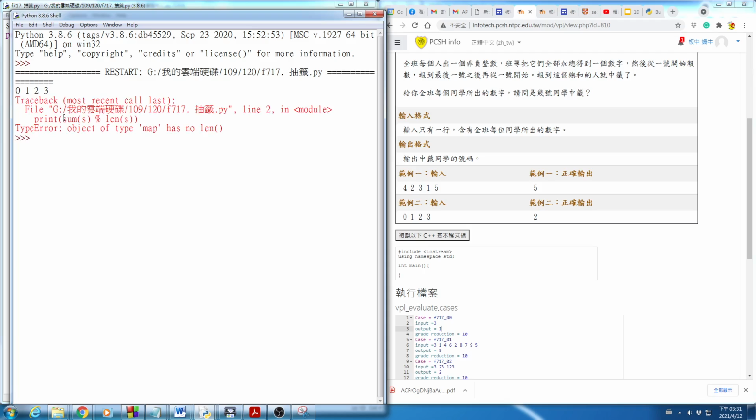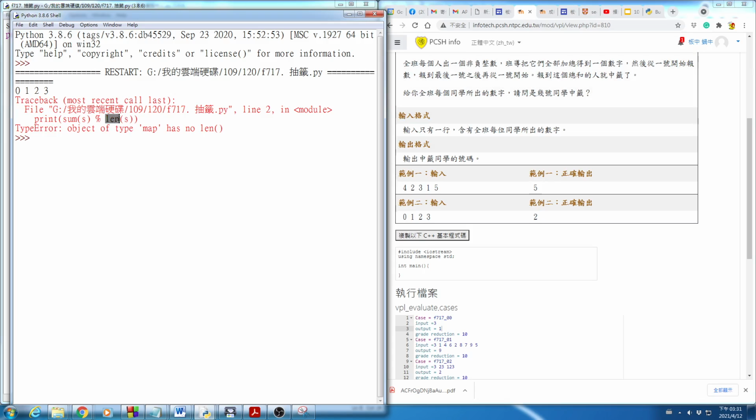You got an error message saying object of type map has no length. You cannot apply the length function to S. So you cannot do this.